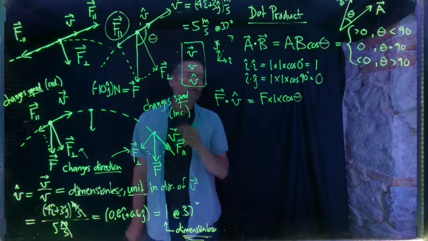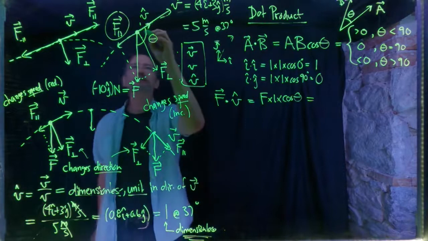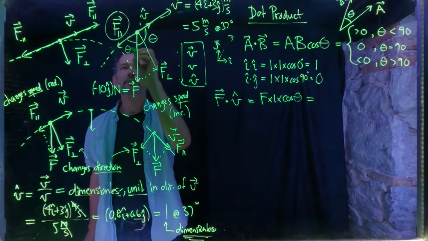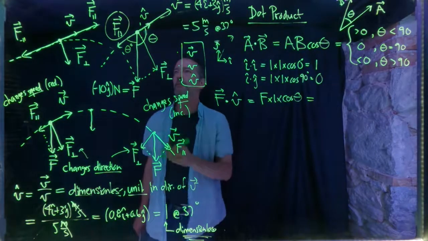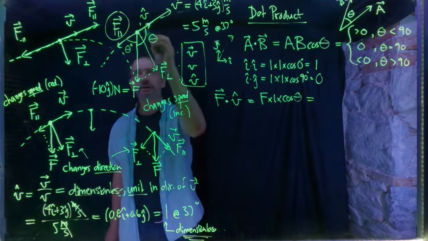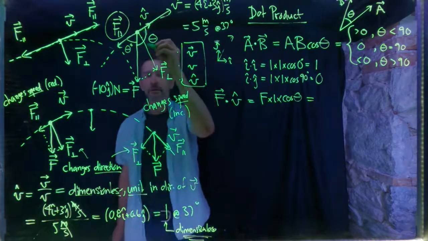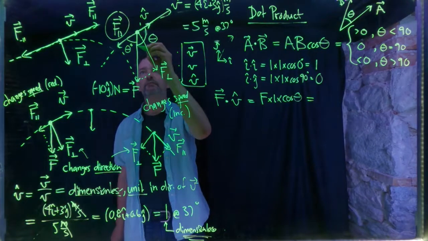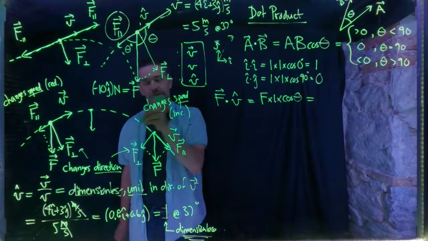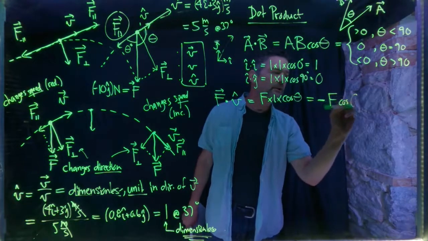Now, we're going to take one more step here to make it completely obvious what this is. Let's not look at this angle theta, let's look at this complementary angle, which we'll call theta star, just to distinguish it from theta. You'll notice that theta plus theta star adds up to 180 degrees. So theta star is 180, or pi, minus theta. And cosine of theta is the negative of the cosine of theta star, because you flip from, say, the first quadrant to the second quadrant, and so the sign of the cosine switches. So this is the same as negative F times cosine of theta star.